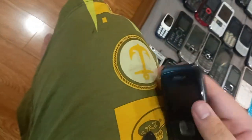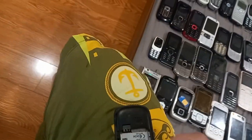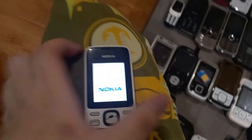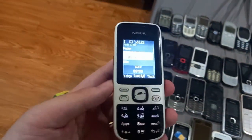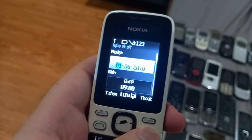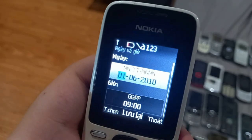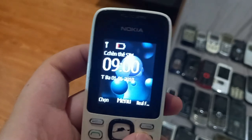Let me see which other phone we have next. 2690. I got this one from one of the other shops. That shop also has this one in better condition, and that is twice as expensive. So that's how they go, I guess. These old Nokias get kind of laggy.